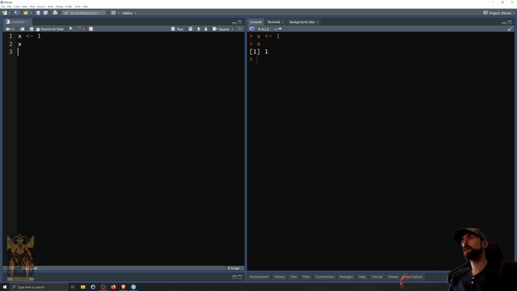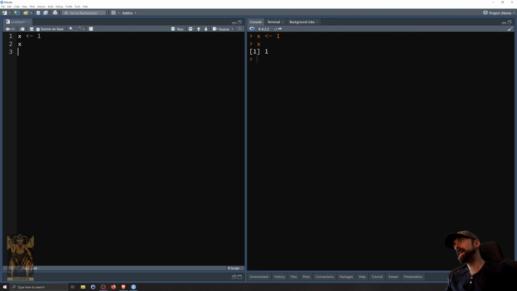So R is what's called an object-oriented programming language. And interestingly, if you look into how R actually stores what we've done here in memory, the object in this case is actually the number 1, and X is merely the name that we're assigning to that object. And I'm telling you this because a lot of R users are actually under the impression that the reverse is true. In other words, they're under the impression that we've, in some sense, created an object called X, and we've stored something inside of it. But that's not actually the case.